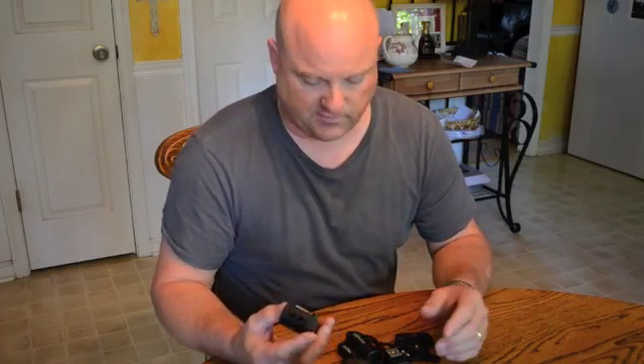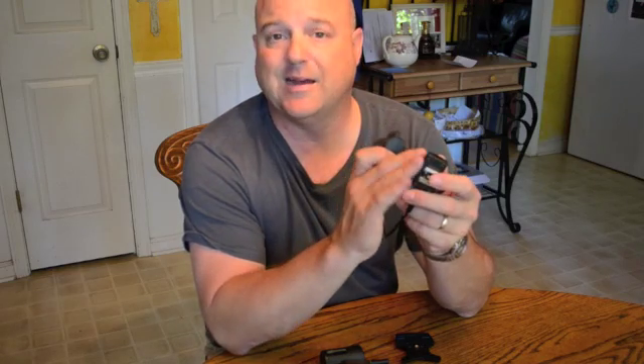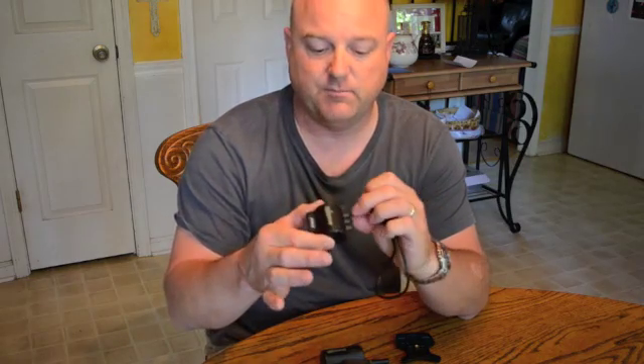Talking about the JRX Studio system — we've got a transmitter right here. You've got a receiver as well; it's a small receiver. You also have an optional RPC Cube. Now, if you do not want to control flash power via the knobs on the transmitter, the RPC Cube is not a requirement. You can save yourself $29 and not get this — that's perfectly fine. We know that flash power is mainly controlled by aperture. However, with the Radio Popper transmitter and the RPC Cube, it does enable you to adjust flash power by the switches right here.